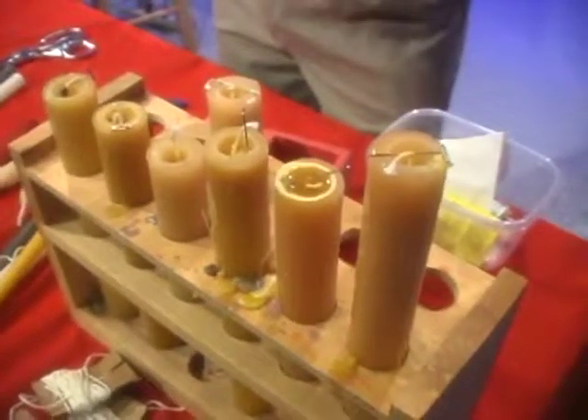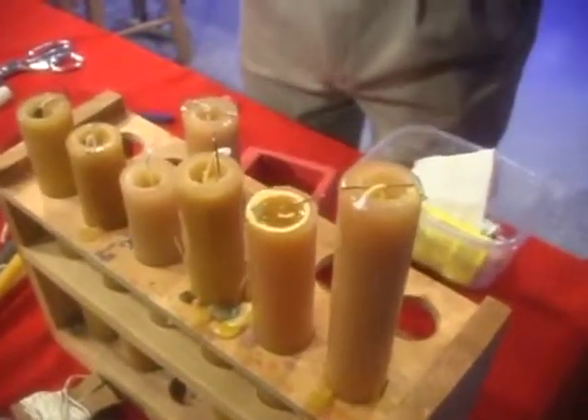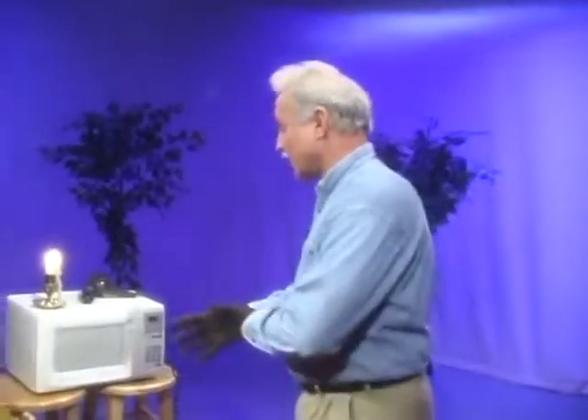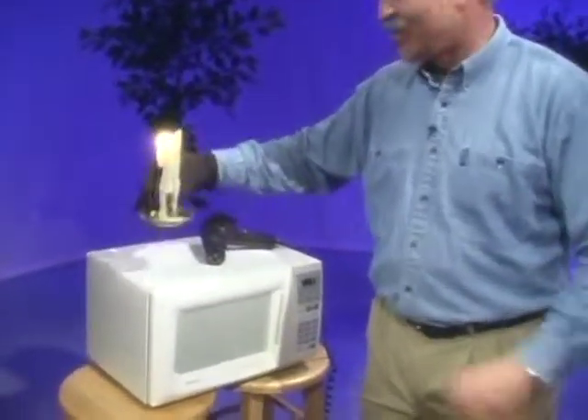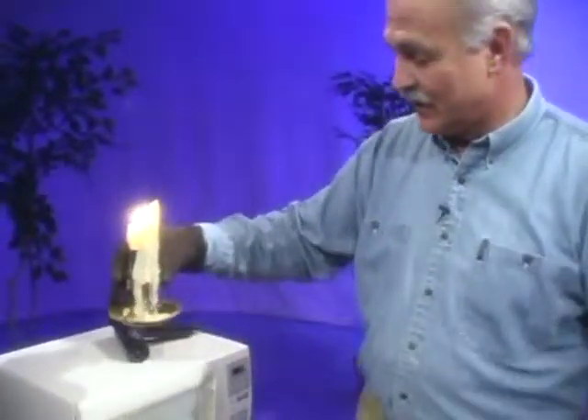The difference between paraffin and beeswax: paraffin is probably easier to work with and it costs nearly nothing compared to beeswax. But beeswax candles will not drip unless you have quite a bit of wind blowing — they do not drip. They smell great and they do not smoke one bit. Paraffin will. Look at what happened to this paraffin one over here — you won't get that with a beeswax candle.